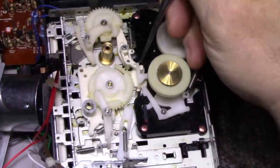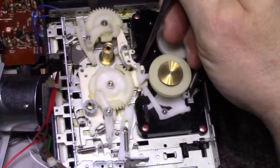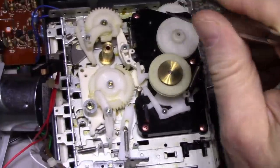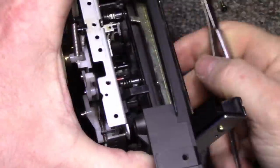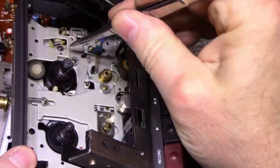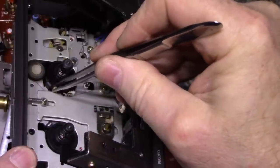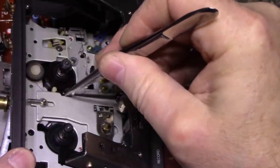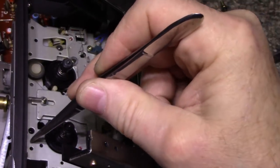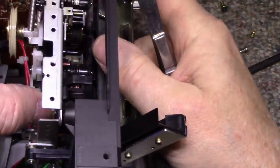This mechanism here needs to be on top, underneath there, I'm assuming. I don't think it belongs on top. No. And then we'll flip it over, show you the other side here. These two posts need to be sticking through right here and here. And this post needs to be engaged and stuck through. That rides along this cam here. So it has to all be engaged before you screw it down, otherwise you'll break something.